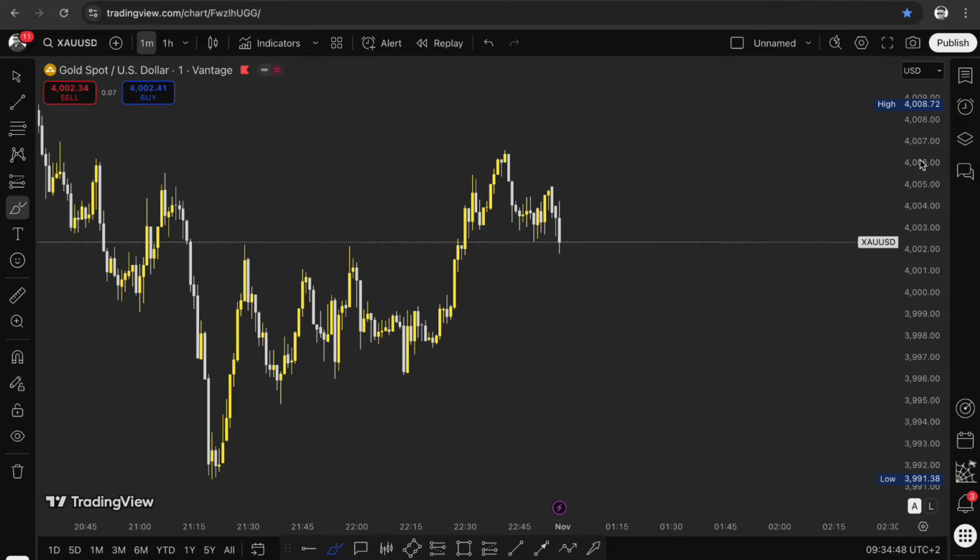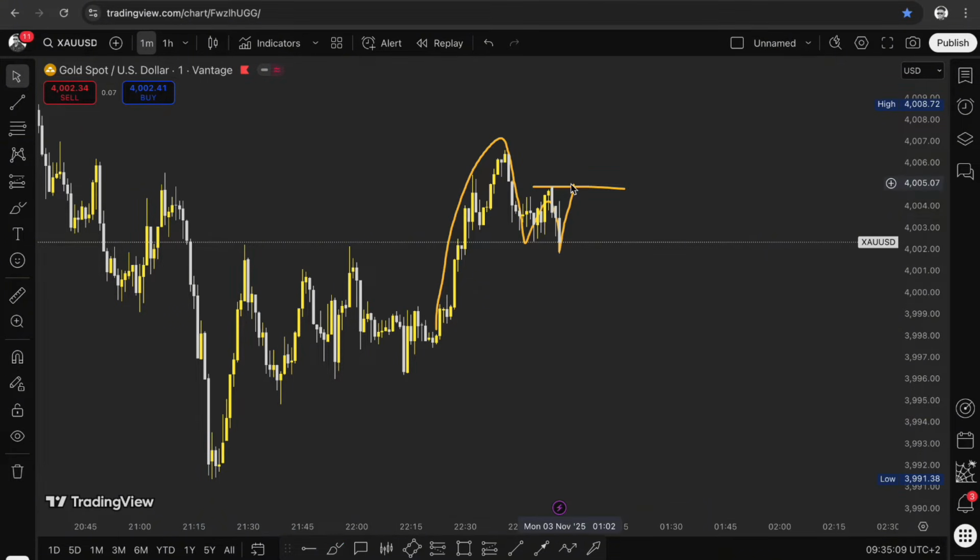When the market is going up, I'm going to wait for a retest. When the retest finishes, because when the market is going up, it has to fully retest, then I'm going to place a buy, and the market is going to go all the way up. But you have to wait for a retest, guys.